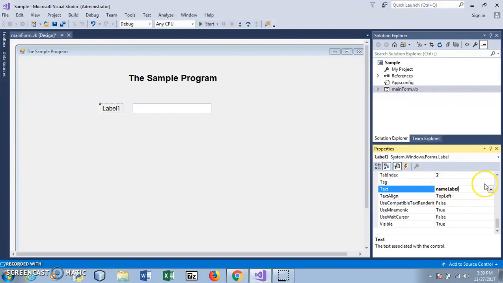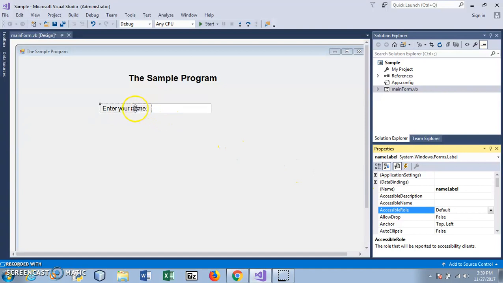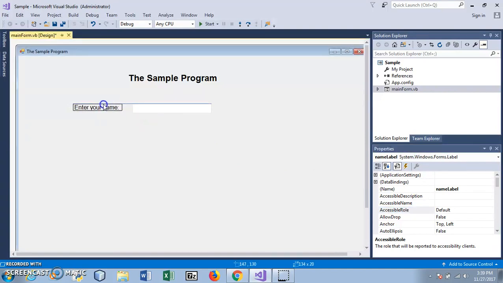Okay, and the text might be, oh, I'm sorry, that's the text. What the text is going to be is enter your name, something like that. And then we'll go up here, call it the name label. Okay, make sure your controls don't lap over one another.